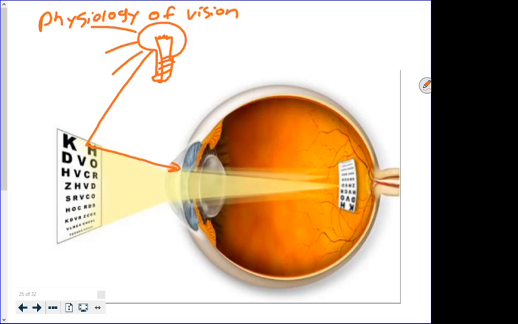So a couple things then with physiology of vision. What controls how much light goes into the eye? No. The iris controls the size of the pupil, right? So the iris is the colored part, and the pupil is the center part where light passes through. So the iris expands if you're in a what room? Dark room, and it contracts if you're out in bright light or bright sunlight. So the iris controls the amount of light that's let in.